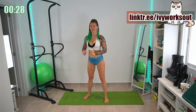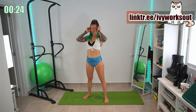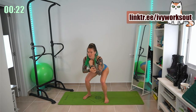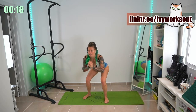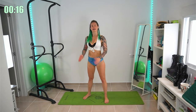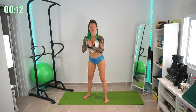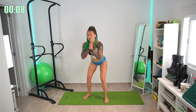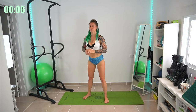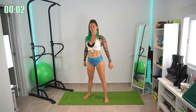Up, up. Pulse, pulse. Same thing here. I don't know. We didn't do squats so fast. So when you do squats, you want to hinge forward. Your back is straight. Weight is in the heels. And important, your knees are aligned with your toes. If they are aligned with your toes, it doesn't really matter if you do a wide squat or a narrow squat. As long as knees and toes are aligned, you're going to protect your knees against injuries. Or from injury? How do you say that? Against injuries or from injuries? Or can you say both?